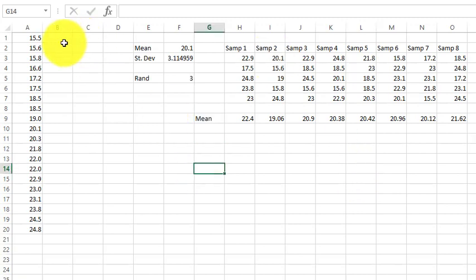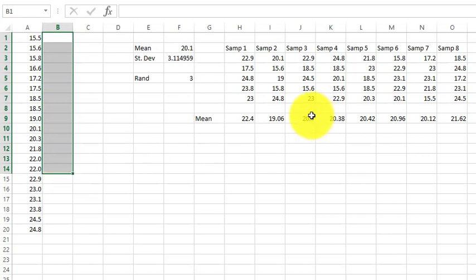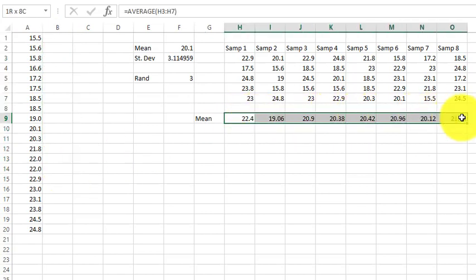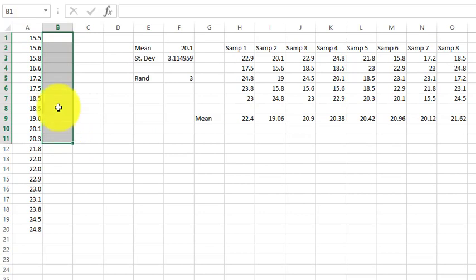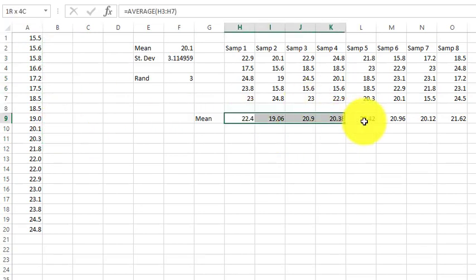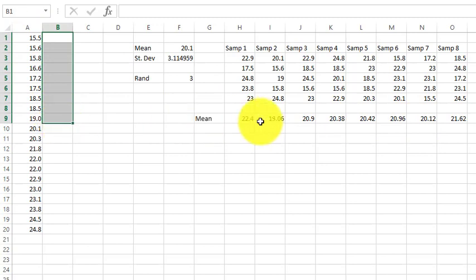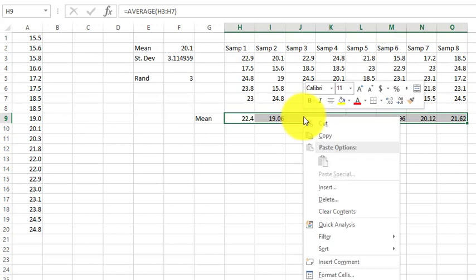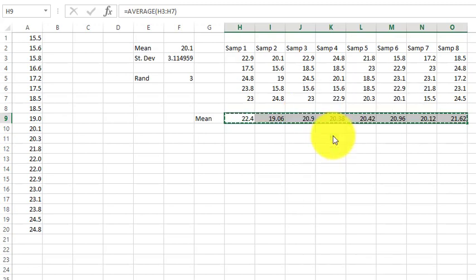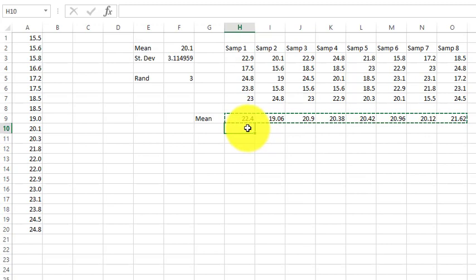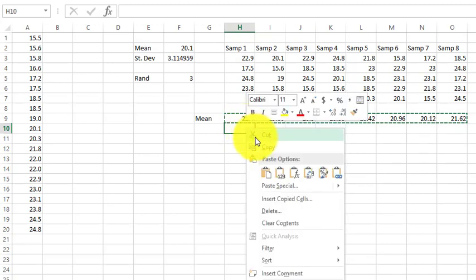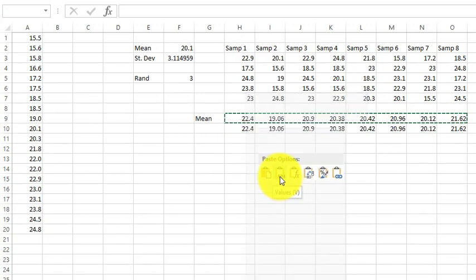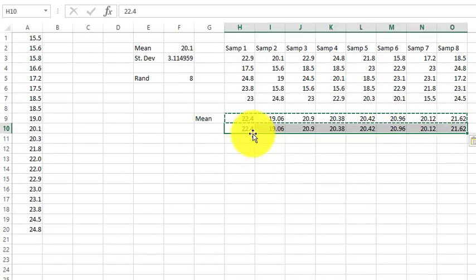Now that I've got my means, I need to move those means over into column B. And the trick is, right now the means are in a row, and I need them in a column. Here's a nice little Excel trick to get them out of the row and into the column. First thing I'm going to do is select my data values. And if I right-click the data values and click Copy, and then just beneath them, I'm going to right-click the first cell. And instead of just doing paste, I'm going to do the paste with the 1, 2, 3. That pasted the values. So now there's no formula behind them. Now it's just the actual values.